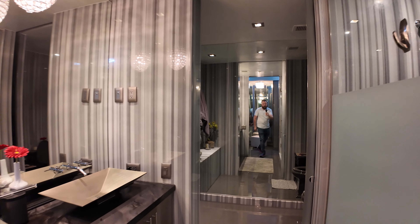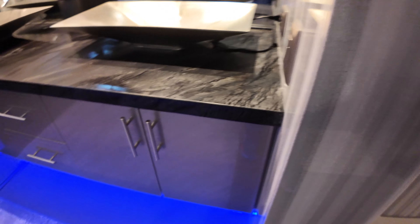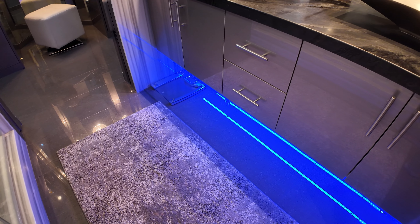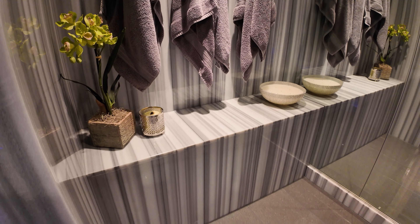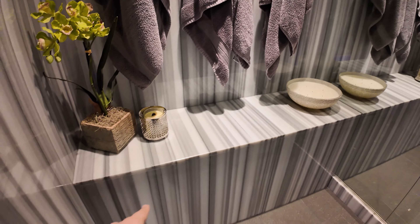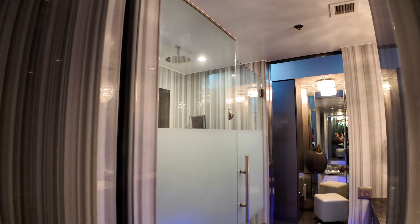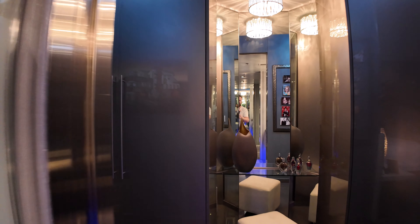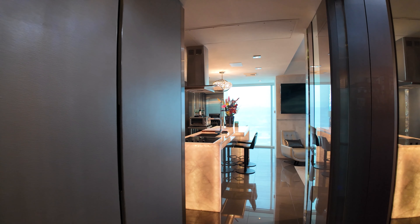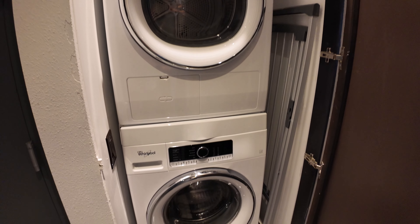I'm just going through it and I'm checking everything out. I just noticed the light kind of kicked on because I walked in — I believe that's a motion-activated light. This stone — all of this is stone. None of this is wallpaper. This is all really high-end stonework throughout this whole bathroom area. You may think that I'm trying to sell you on this and I'm not — I just want to show you the unit, but I'm selling myself on it because this is pretty cool. If you want a full custom unit and you'd do this anyway, now you can get it with no headaches and no having to do it yourself. This is the unit for you.